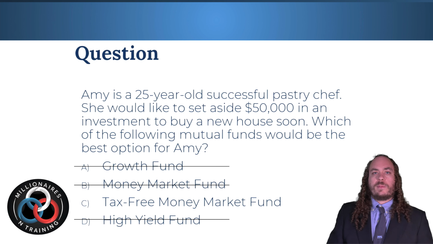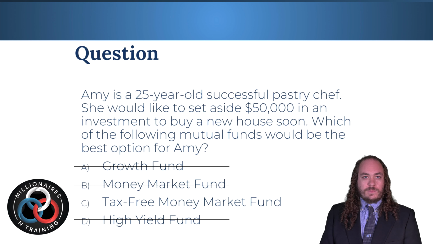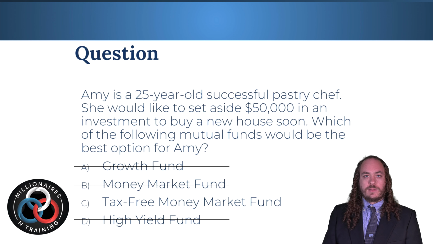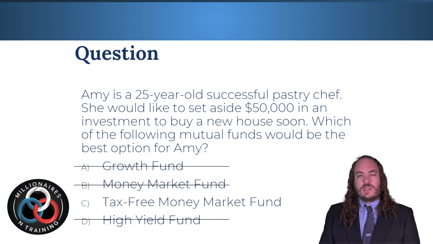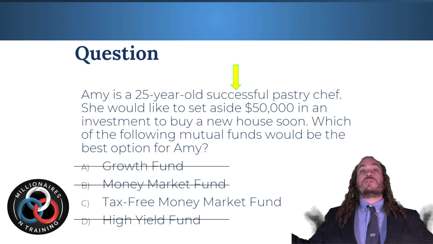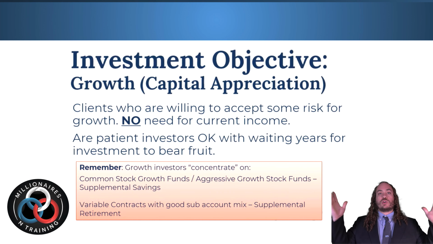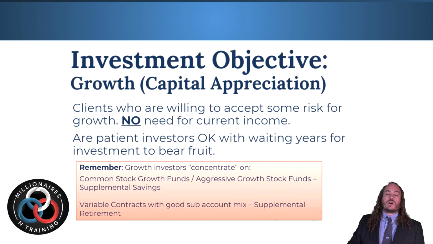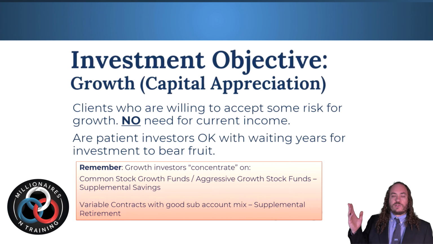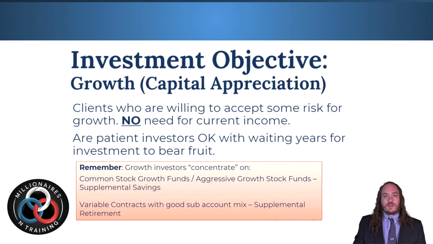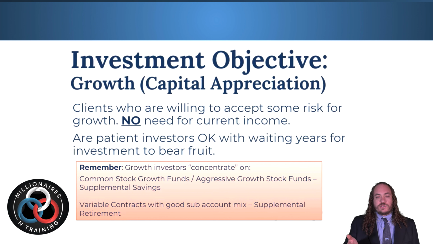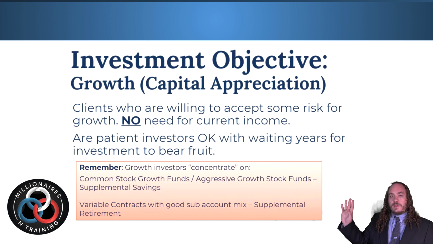So what about growth or capital appreciation? Clients are willing to accept some risk for growth. These are our patient investors that are okay waiting years and years for their investments to bear fruit. Growth investors are going to concentrate on common stock growth funds and aggressive growth stock funds for supplemental savings, and variable contracts with really solid equity subaccounts to supplement their retirement.